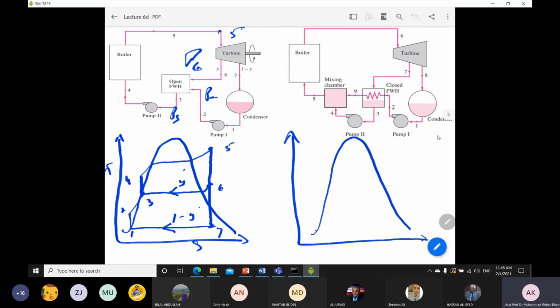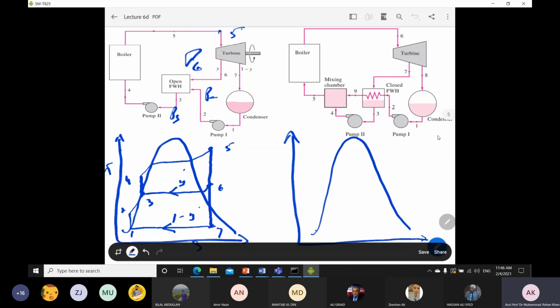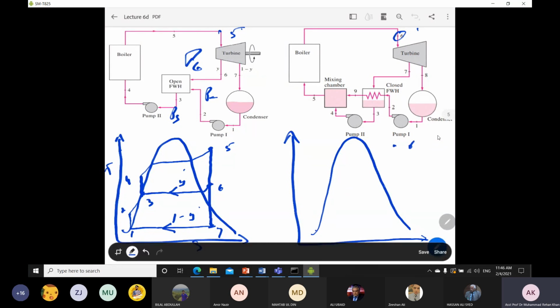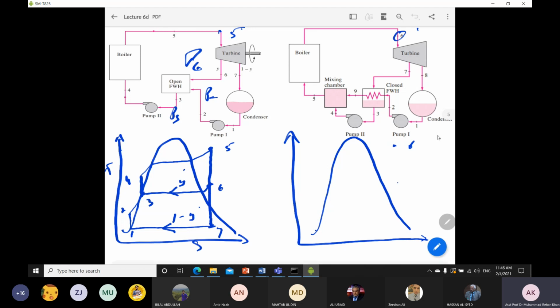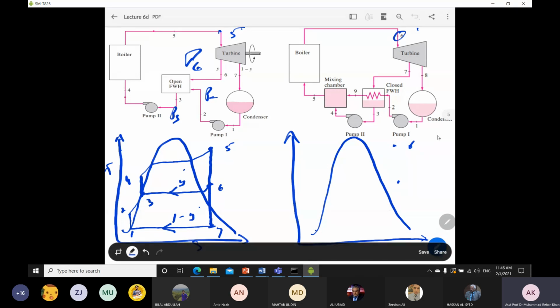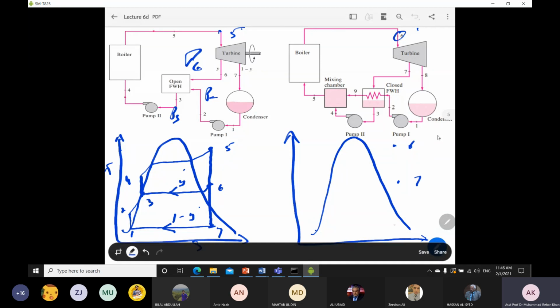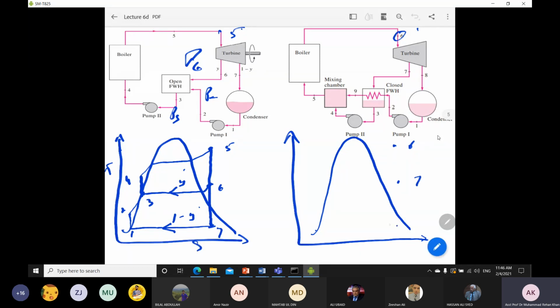Again, you have to draw the vapor dome. Now your point number 6 is known to you, so this is your superheated point. Point number 7 will be either outside the dome or inside the dome; we will judge from your problem statement. Point number 8 is inside the dome because it is going towards the condenser, in the two-phase region.